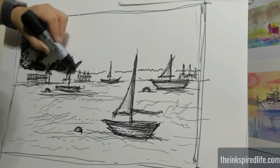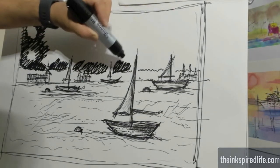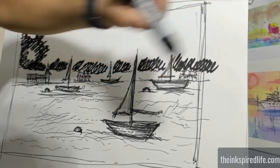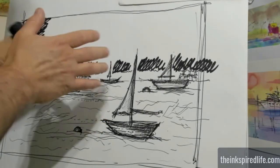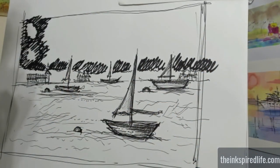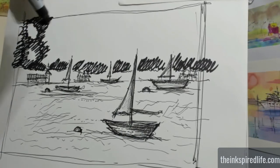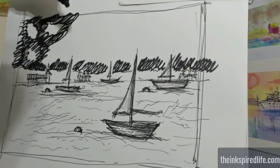So I want them to read. I'm just working that line first along the bottom because I know I kind of want to hold that definition. You can go outside your box area, that's cool. One of the things I like to do with sketching is go outside the lines or outside a frame, because it allows the viewer to use their imagination to continue the story. So like I have it in the box here, maybe we'll just do some of that. I'm going to be quiet for a few minutes, do some scribbling, and we're going to wrap this up after we do this.